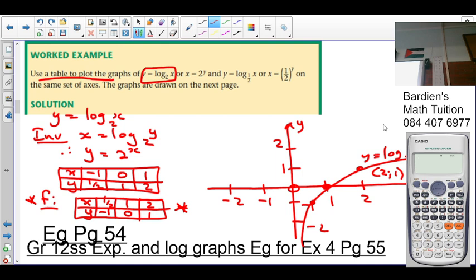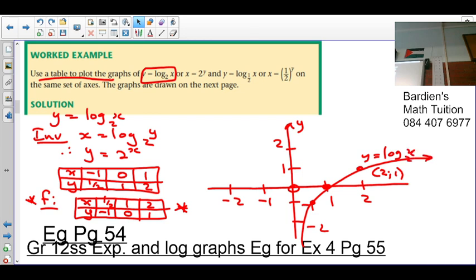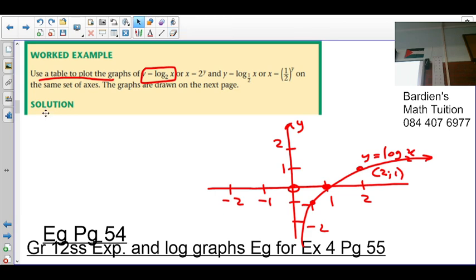You guys understand? Alright, so I'm going to do it again, but on the other one I'm going to remove the calculator from the video, from the screen. Okay. So let's look at the other graph we must draw. Okay, people, there is other ways of doing it, okay, but I find this to be the easiest approach. Okay. So let's look at that graph. Okay, which is y equals log x base half.